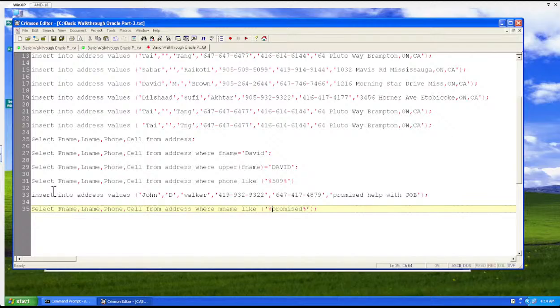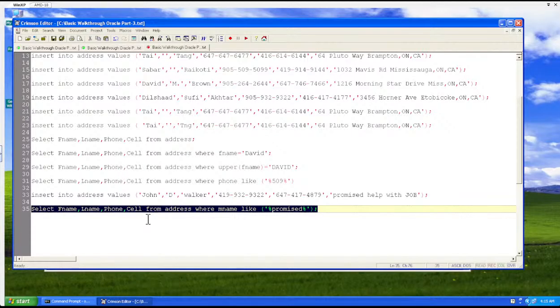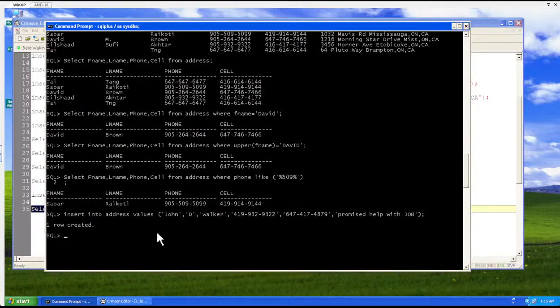So promised or promise, you can remove the D from there. It will have the same result, because if you have more than 5 letters, you are almost sure that you are getting to the same one, unless there is some other thing you have promised to two people, right? So let us try to find out. We don't find any row, and that means maybe I am looking from the wrong column. But there is another trick that we can do, just in case you are still really stuck.